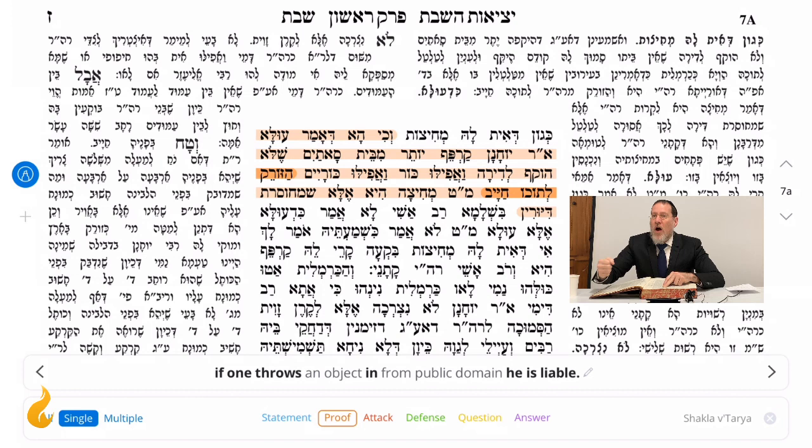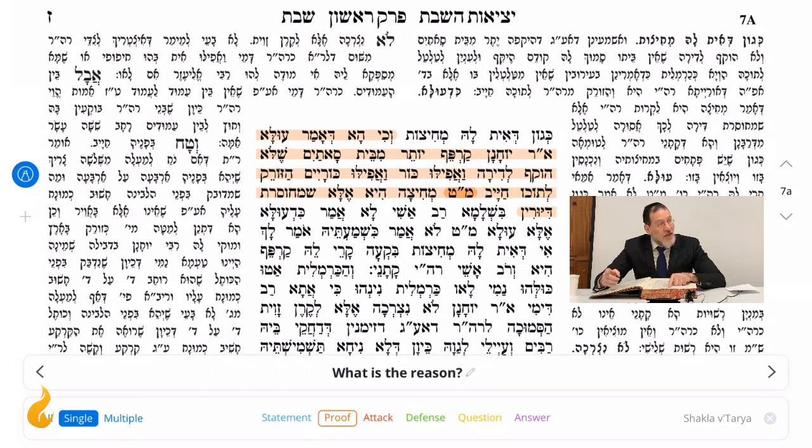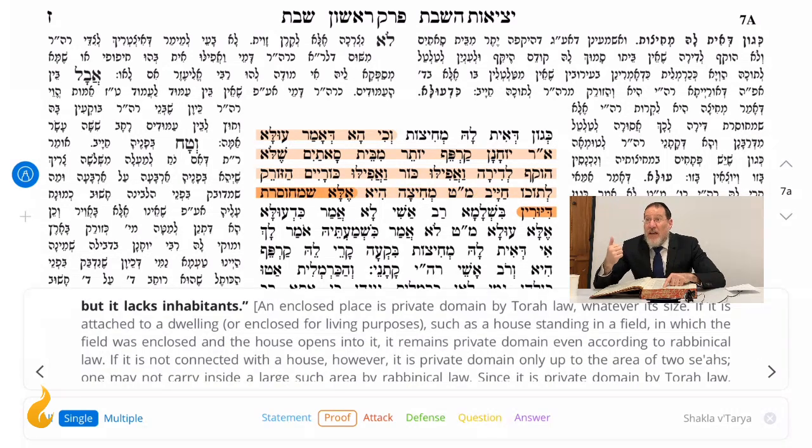Since it's a Reshus Hayachid by the Torah law, if someone throws from the Reshus Harabim into that area, they're going to be chayiv. My tama, because since it has a mechitza, ela shemichuser is the yoyim, people are not living there, and therefore biblically it's a Reshus Hayachid, so therefore you're chayiv. Oh, so now it makes sense. Since a bika that's enclosed with partitions biblically has a din of a Reshus Hayachid, it's called a Karmelis l'chumra but not l'kula.